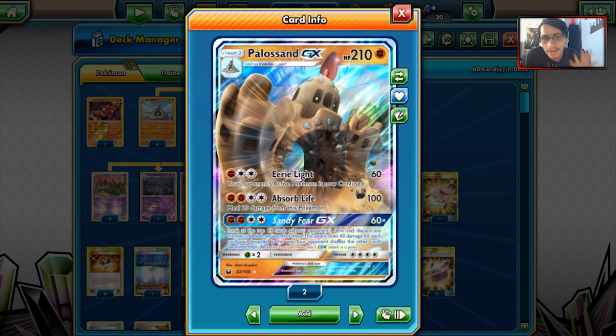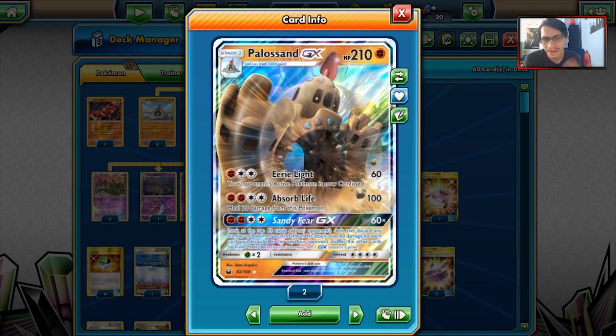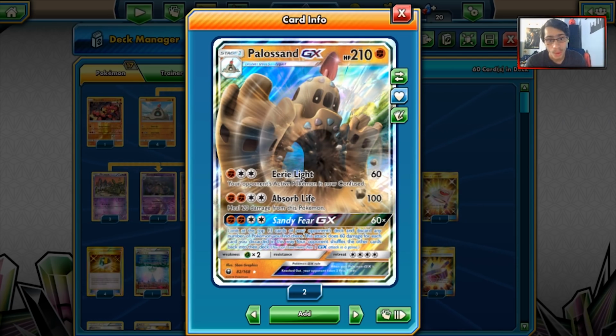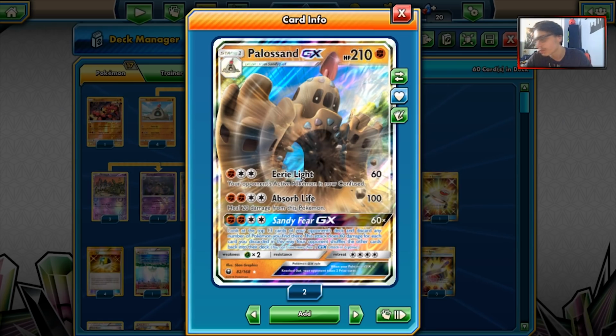You have Absorb Life for 4 energies. You do 100, and then you heal 20 from this Pokemon. Not that great. I kind of wish you healed more than 20. You do 100, you only heal 20. It's like, come on. At least heal 30 to 40.